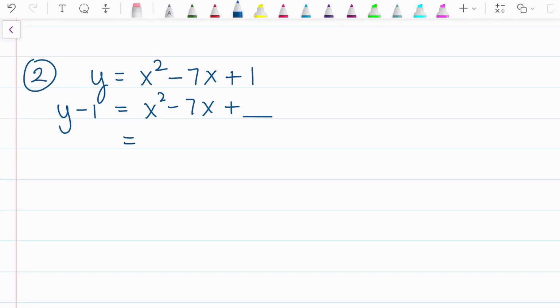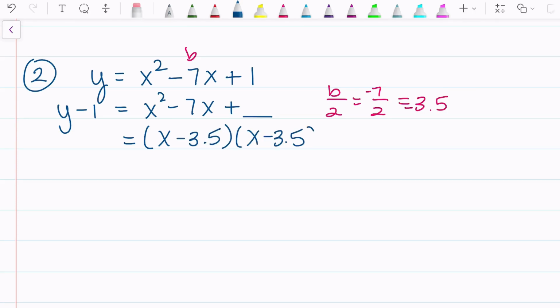Now, I'm looking for what number plus itself is the middle, negative 7. And I can find that by doing b over 2. And 7 over 2 is just 7 halves. Or since this is a terminating decimal, you could write it as 3.5. Terminating means the decimal ends. We don't want to use decimals if we have to round them. We'd rather just keep it as a fraction. But since this one ends, I will go with that. So my parentheses would be x plus, not positive 3.5. I forgot it was a negative 7. And so I'm going to have negative 3.5. And x minus 3.5 would give me that minus 7x in the middle.